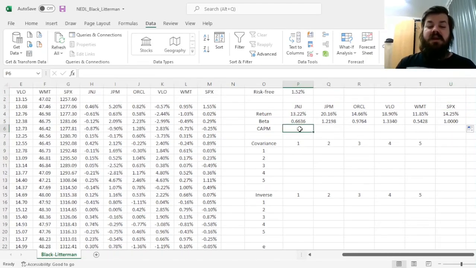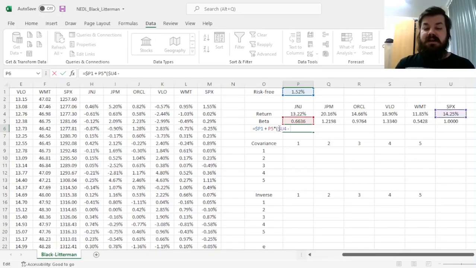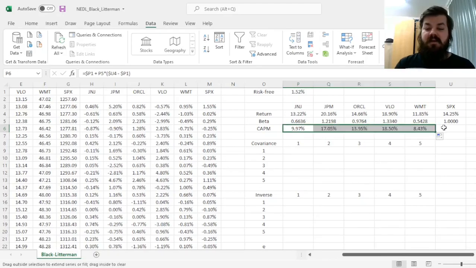And then we can use the CAPM formula, which is the risk-free rate, and here we'll lock the column as the risk-free rate is the same for all 5 stocks, and then we add the stock-specific beta and the equity risk premium, which is the return of the market, which is locked column-wise as the market is the same for all 5 stocks, minus the risk-free rate, which is locked in terms of the column as well. And we have got 5 estimated CAPM expected returns.